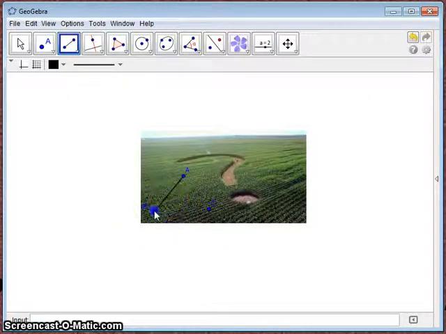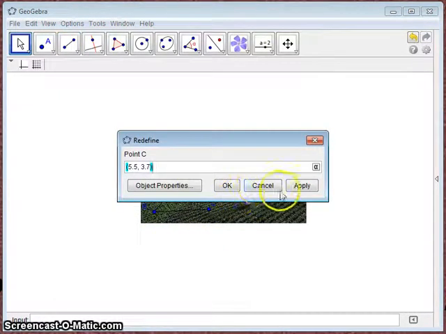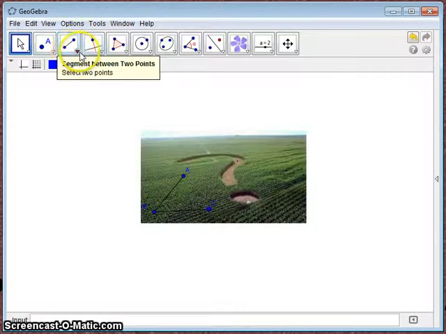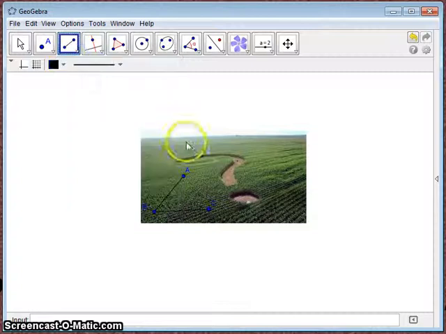After you get the whole triangle made with the segments, this is also where you can redefine or move your points, but we don't need that right now. You click on the point and go to the next point. Now, if I haven't told you already, I'm kind of slow. We're doing this in a step-by-step formation.